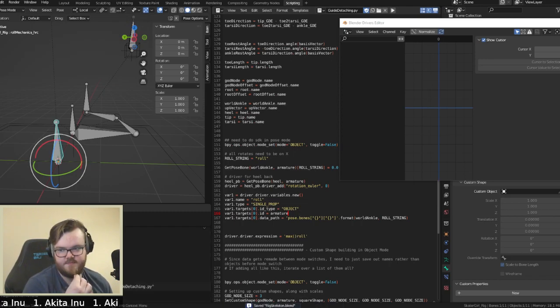Okay, what is this? Max roll 0. The min is minus 40.